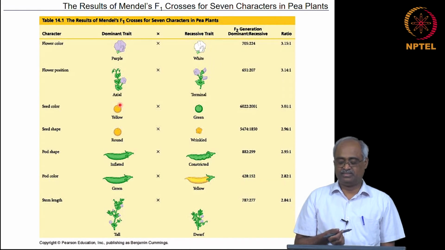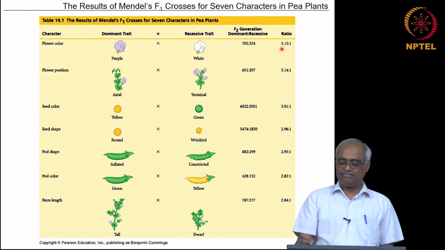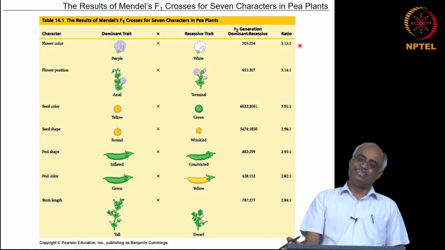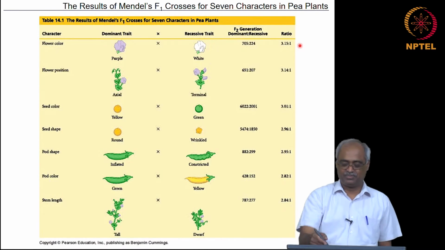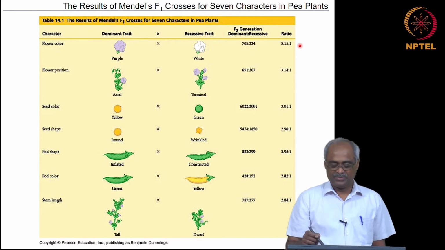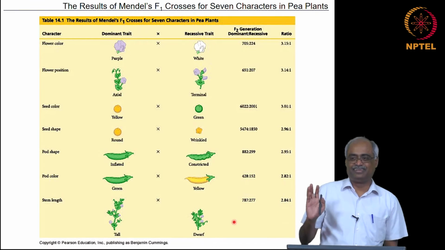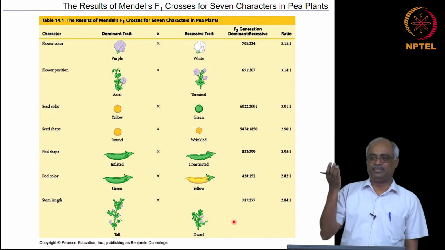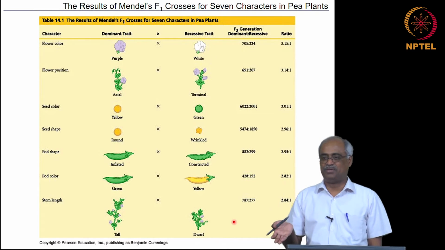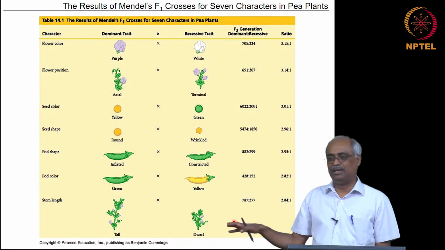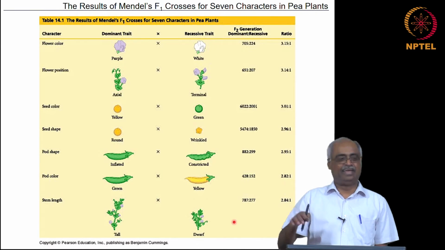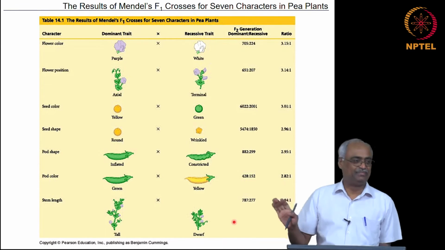My teachers never said it is 705:224 and therefore it is 3.15:1, they said it is 3:1. So we never saw experimental data like this. So here you see the numbers here, these are the actual numbers that were counted. Is this telling you something? Like, okay, color that was not there in F1 reappears in F2, killed the blending theory, okay, like final nail in the coffin for the blending theory.